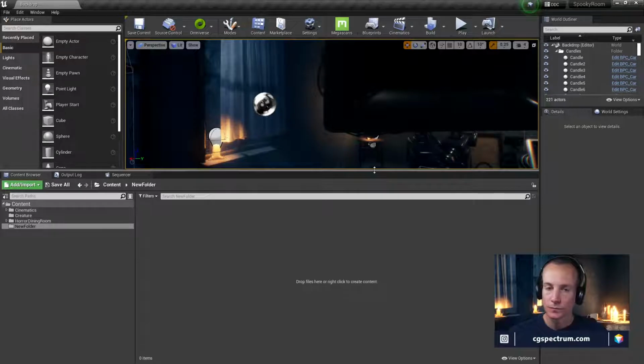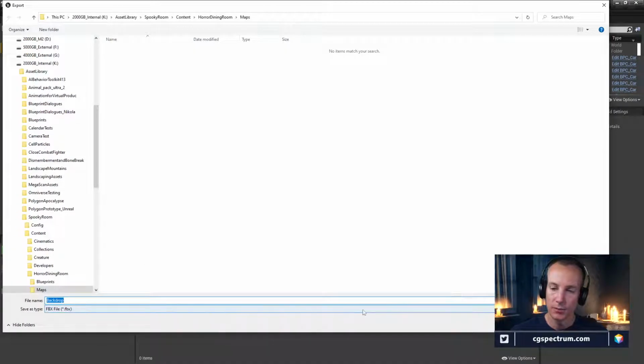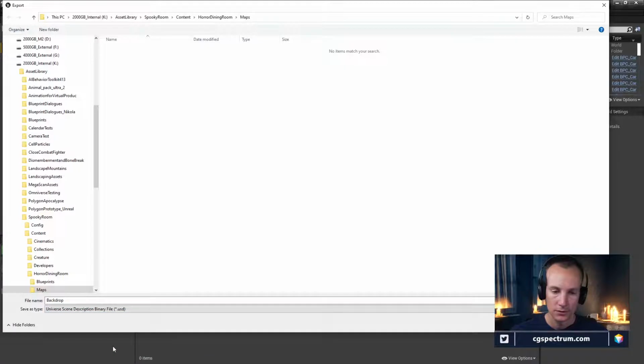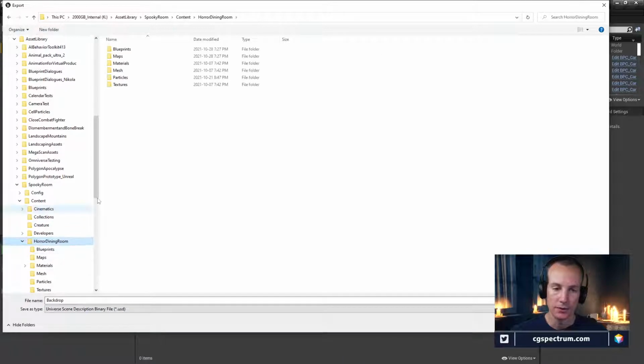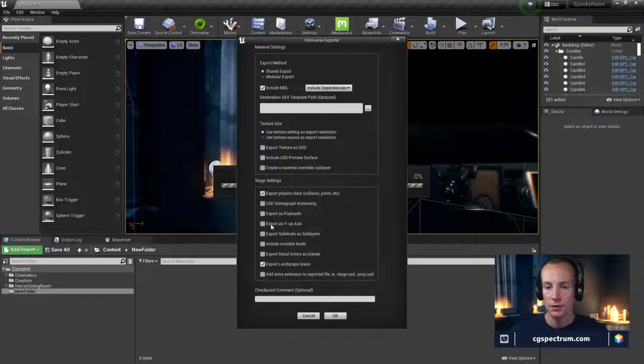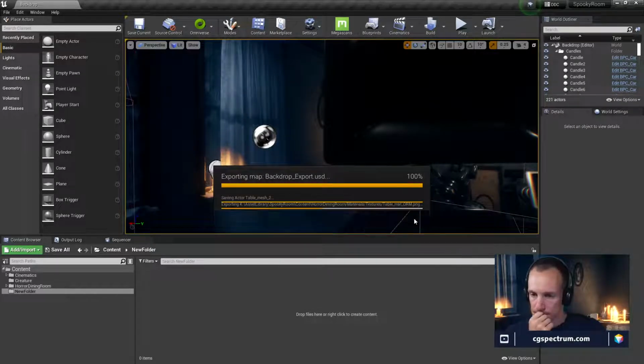Alright. So, I shouldn't have to select everything, just hit export all. Oh, but I don't have my plugin installed. Oh, I do have my plugin installed. No, I don't. Oh yeah, there it is, USD. Huh. It's weird. I didn't think I had it installed yet, but whatever. Alright, I'm gonna put that right on the bottom. We're gonna call it backdrop, export, save, turn the Y up. Okay. Let's see how long this takes. Might actually be a very, very long process.